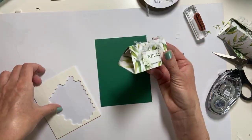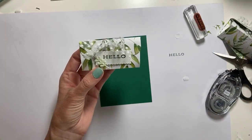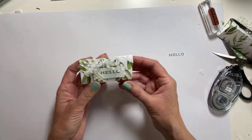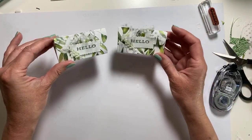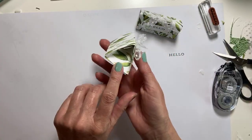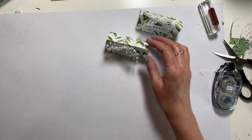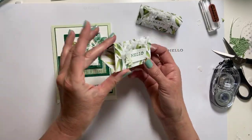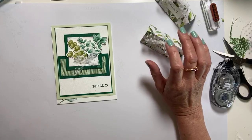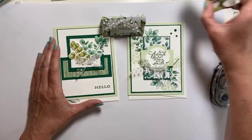And now you have a sweet little box for a little lipstick, or, you know, a little, what do you call those? Like chapstick or Burt's Bees or something. Okay, so I think that would be very fun. You know, they'd also make adorable place settings, right? So when we can have dinner parties again, that would make really cute place settings for wedding showers or baby showers, or just because we haven't had a dinner party in months. I love to entertain. This has really been hard on me.